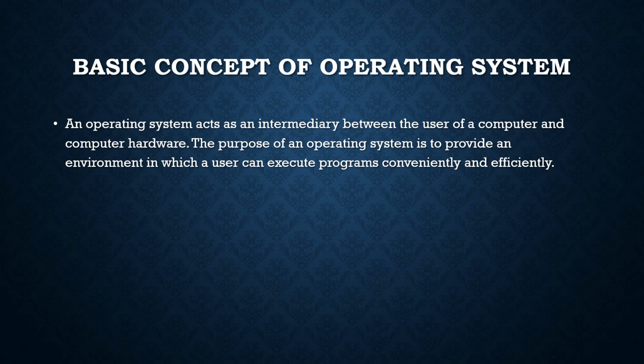An operating system is software that manages computer hardware. The hardware must provide appropriate mechanism to ensure the correct operation of the computer system and to prevent user program from interfering with the proper operation of the system. A more common definition is that the operating system is the one program running at all time on the computer, with all else being application programs.